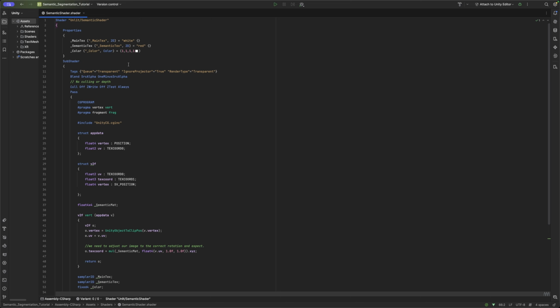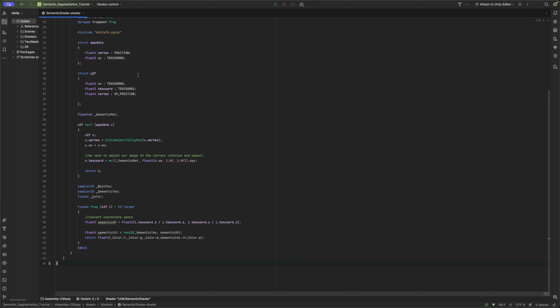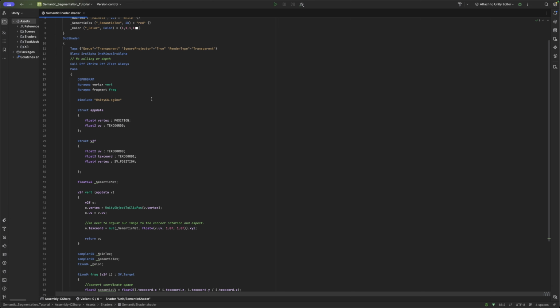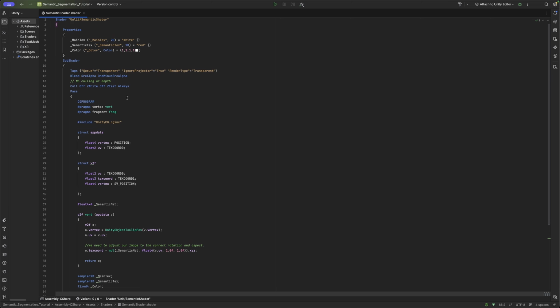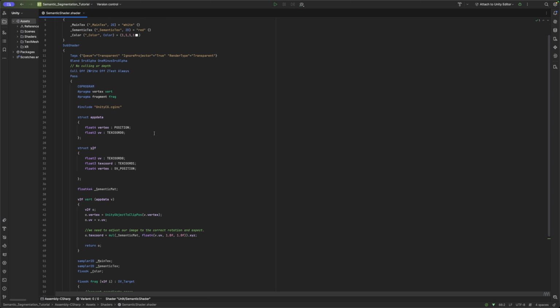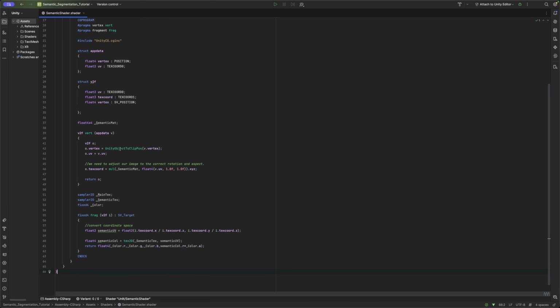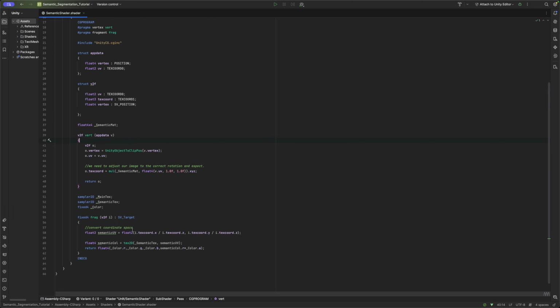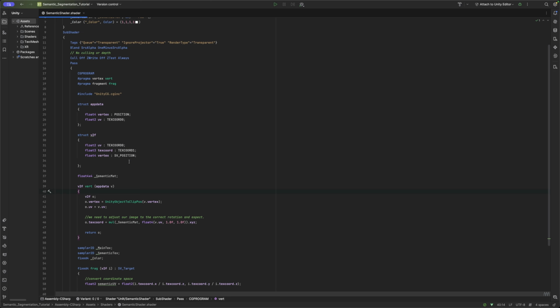And it's a very basic shader, and what it's doing is pretty much aligning. So a bit later on, we'll get the matrix with the potential semantic classes from our semantic segmentation manager, and to actually map those to our screen and to make sure that when we have this red overlay, it will look correct, we will need to do a few calculations. So we need to, for example, calculate the object to the clip position, but we don't need to fully understand how this shader works. We just need to understand what it generally does.